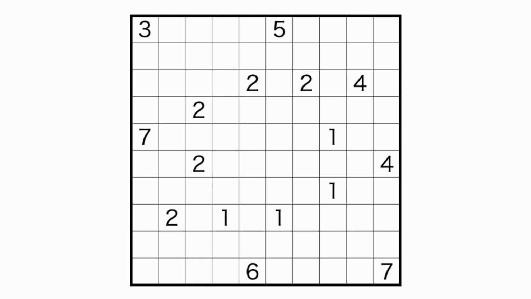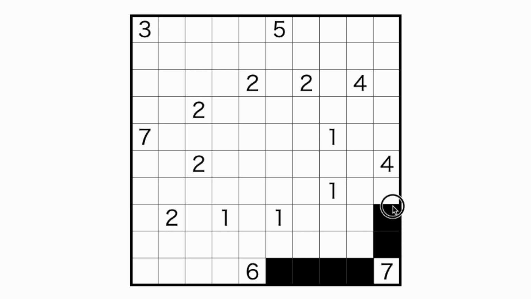I'm going to be starting by looking for the big numbers, as always. I see this 7 in this corner is looking pretty darn vulnerable because we know that clues can't be shaded, and so this 7 must be able to see 7 shaded cells before it hits any of the other clues, and there's exactly enough room to do that. So that'll take care of the 7. Now this 6 has 2 more to use. The 4 has 1 more.